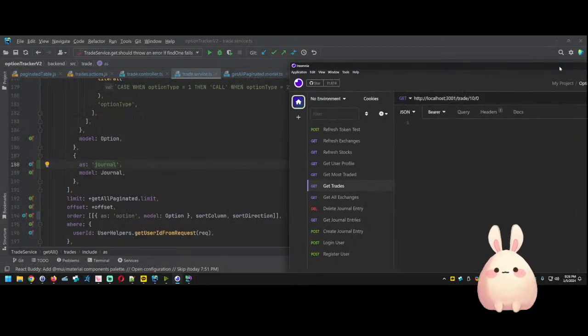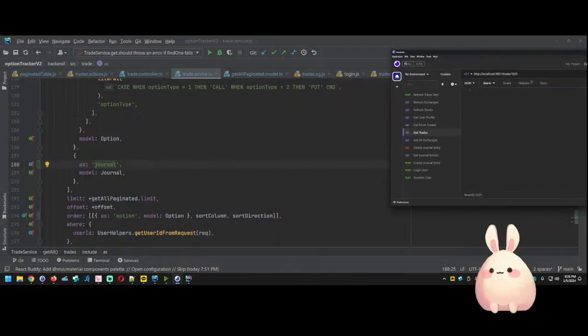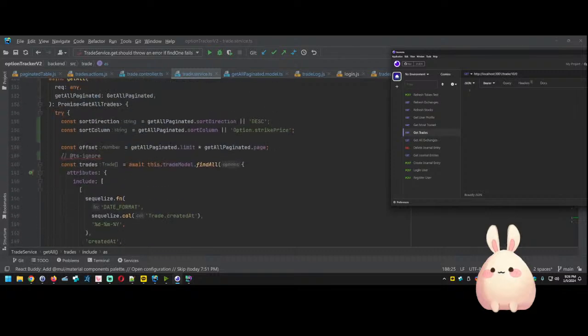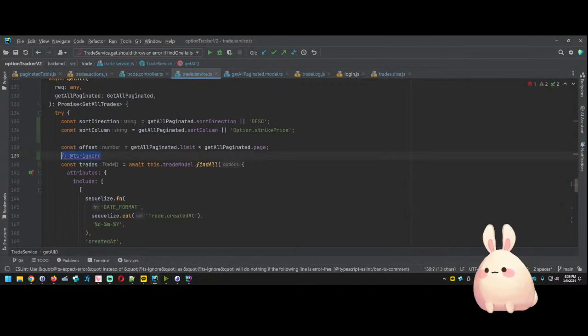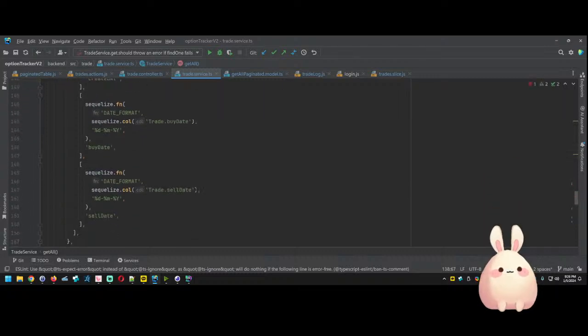Reading type. That's weird. Take away my TS ignore.